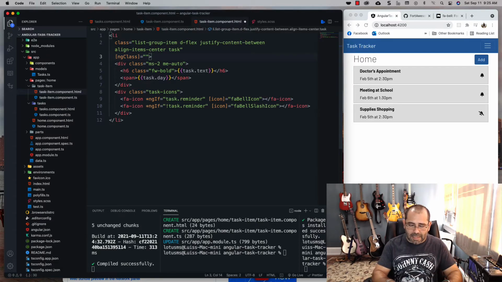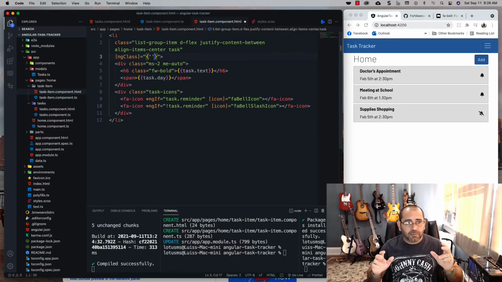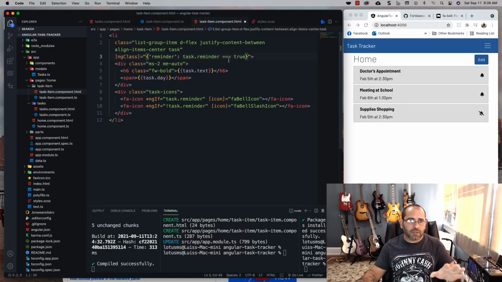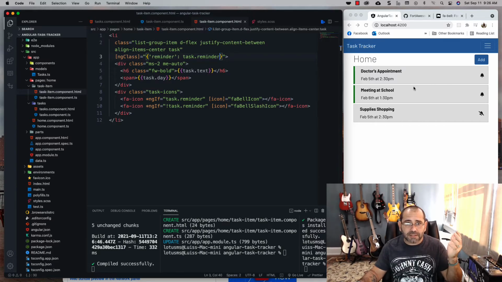Now inside there, we're going to use the curly brackets to tell Angular that you're going to use an expression. And what we're going to do here is it's going to take basically two parameters. It's going to take the class that you want to add, a colon, and then the actual parameter that you want to evaluate. So what do we want to evaluate? If the task reminder is true, we're going to add the class reminder, right? And that technically alone should work. In fact, you don't even need this. You can just do that and then hit enter, and then you can see that the ones that are reminded have this green arrow here.